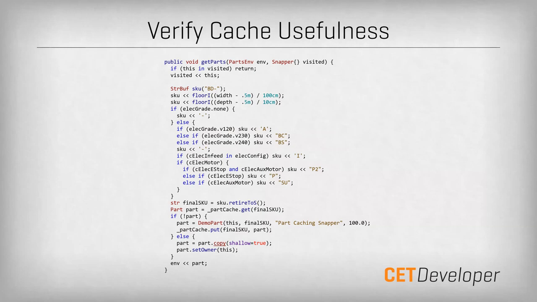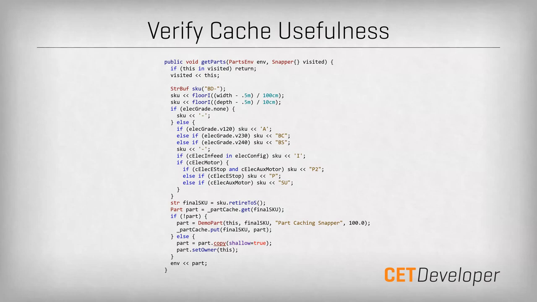This code on screen has a ton of variation in its part number, which is going to be used as a cache. It varies a lot based on dimensions. There are a lot of different electrical configurations, and each unique combination of all these values results in a different part, which represents a cache miss at least once.